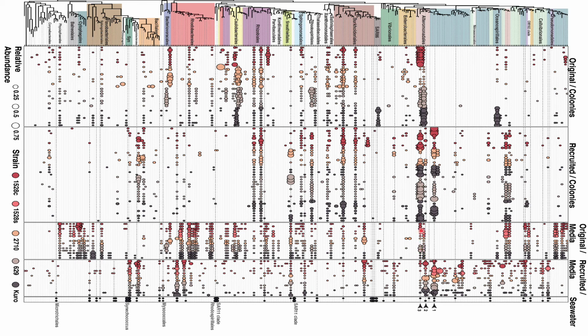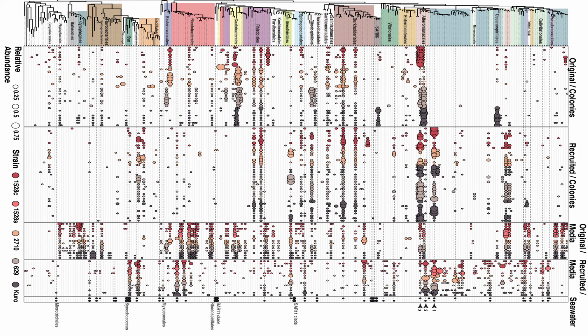So we have a couple different patterns that are showing up with the ASVs, where some ASVs are being recruited to just the media, some ASVs are being recruited to the media and into the colonies, and some of those were already present in the original communities and some of them were not. And I just want to point out that this plot only has the ASVs that are present in at least one of the Phaeocystis samples. So there were a whole lot more ASVs that were in the seawater, but this plot is really just focusing on those that were in the Phaeocystis communities.